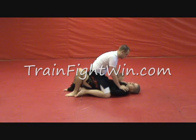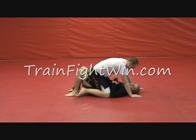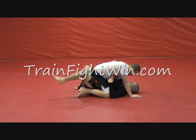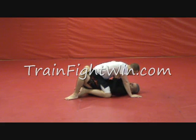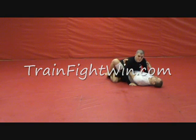I bump my opponent. There's a couple ways you can do that. You can bridge. You can just throw one knee and get him down. However you need to do it, that's fine. Just get him down on your level so that you can attack this arm. You swim over it. You're grabbing your opponent's back. You're hugging this arm. That way he can't step out. Trap the foot. This foot comes out. This hand goes into his armpit or on his chest, however you want to do it. I'm going to bridge and roll over my shoulder at an angle. Over into my opponent's guard. That's your bridge and roll escape.